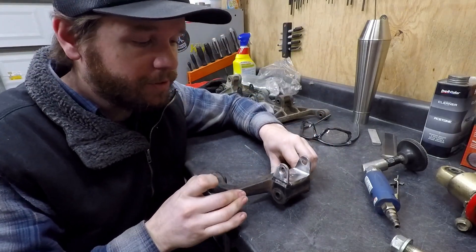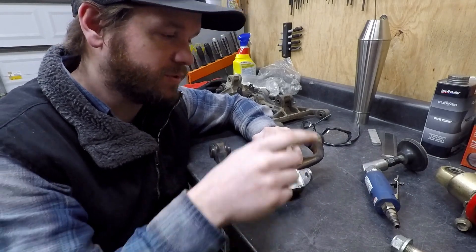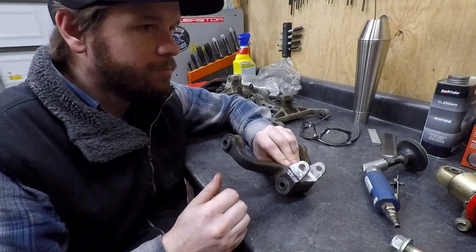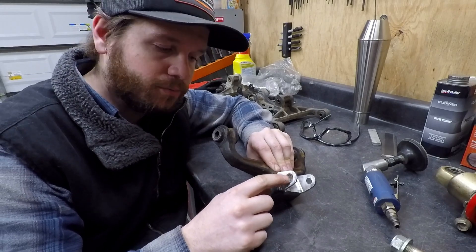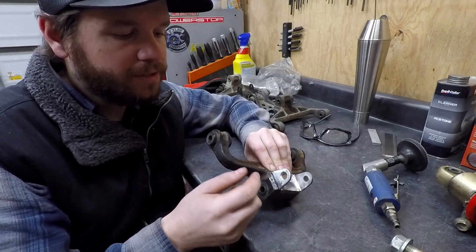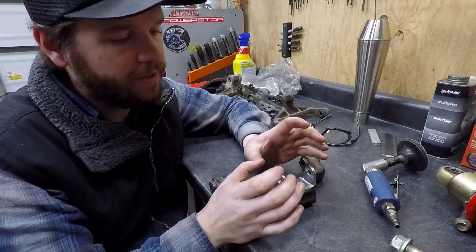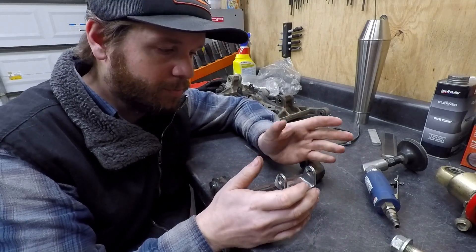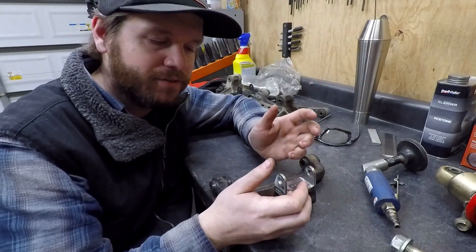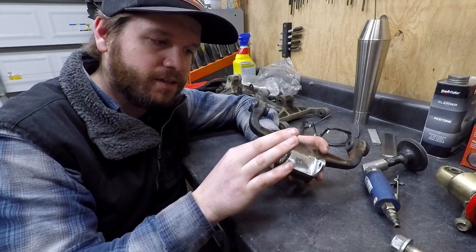I went ahead and got the GL 500 link really cleaned up. I'm anticipating welding a plate to the inside of it, so I used a flap disc, cleaned up all the edges inside and outside, and wire-wheeled the whole thing. I also countersunk the original hole in anticipation of rosette welding the inside — that'll let me get down in there tighter. I'm thinking I might have these things laser cut and possibly produce a couple, since I know a lot of people are interested in the rear shock swap. I'll put the bike back on and hang the shock to figure out exactly how big the plates need to be.